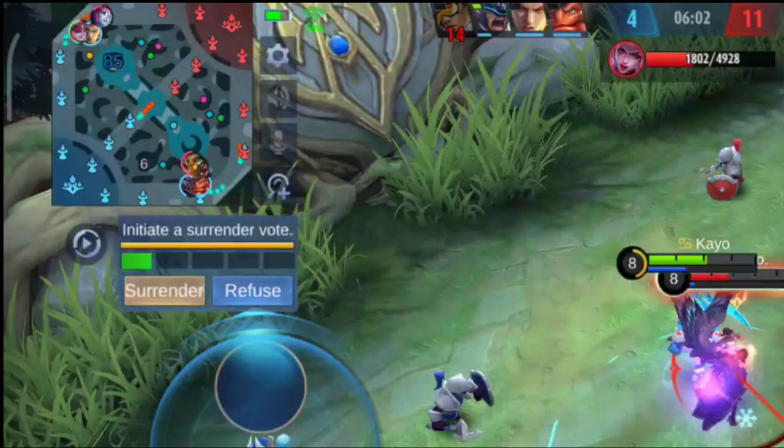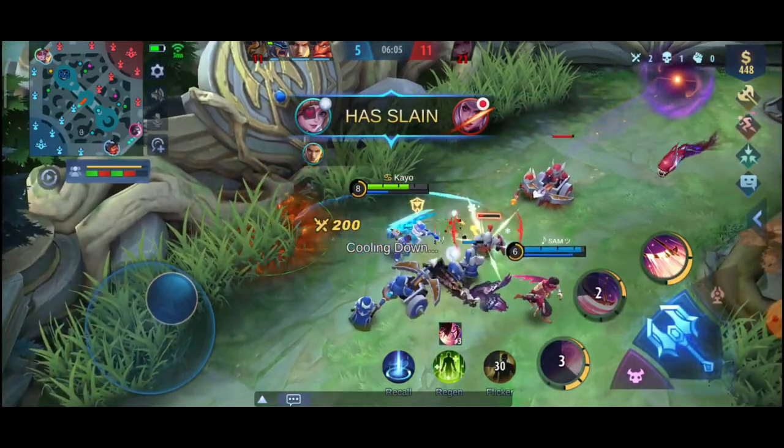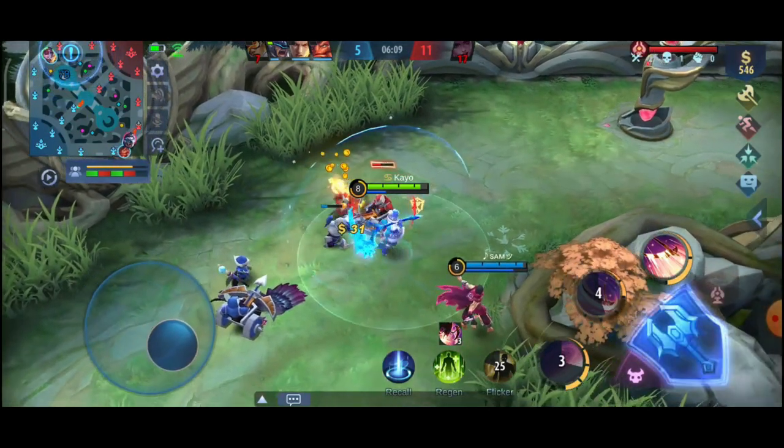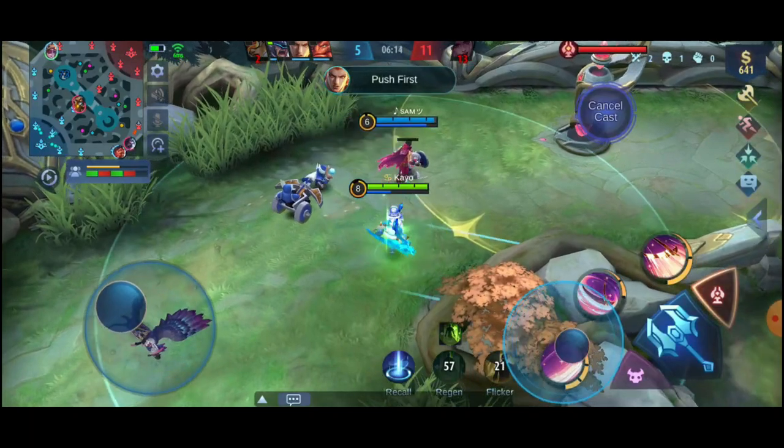If your team starts getting toxic then try to stop the toxicity, just letting it go won't do anything. I am saying this just based on my experience. Stopping the toxicity does actually increase your chances of winning especially in solo rank.